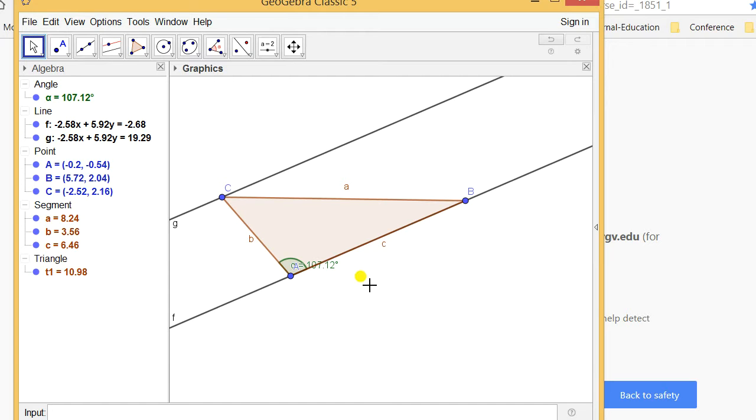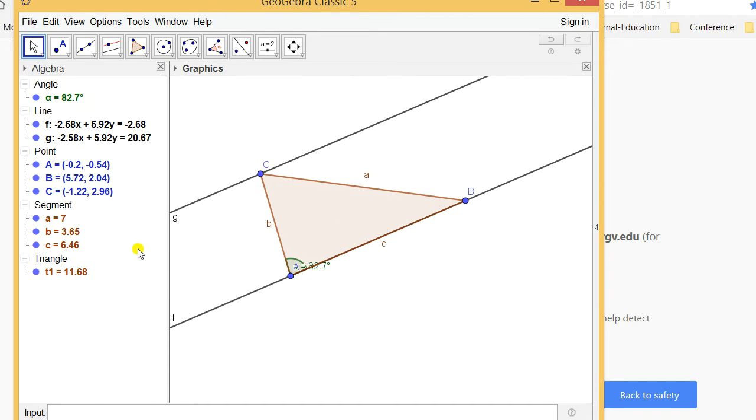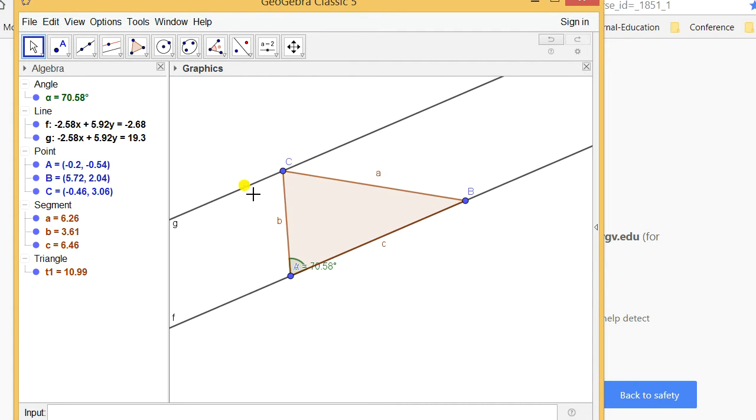Now the problem is what we are looking for from this task, from this project. Through this hands-on activity, it actually suggests to change by dragging this point C along this line, right? And to see what's changing in the angles and actually angle sum, right? But the angles and the area of this triangle. Now, if you make it this way, then when students are moving around, they get all different areas, right? Because you cannot keep the same distance between these two parallel lines. So that's the key point, right?